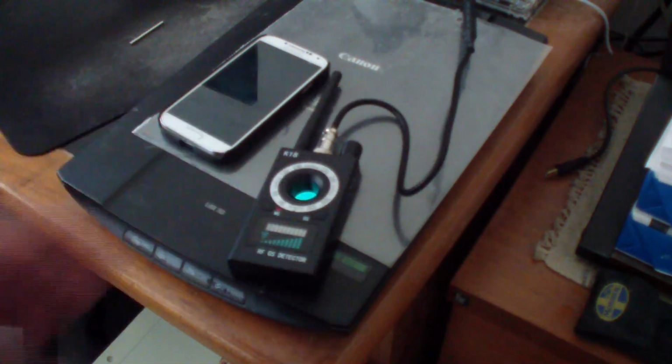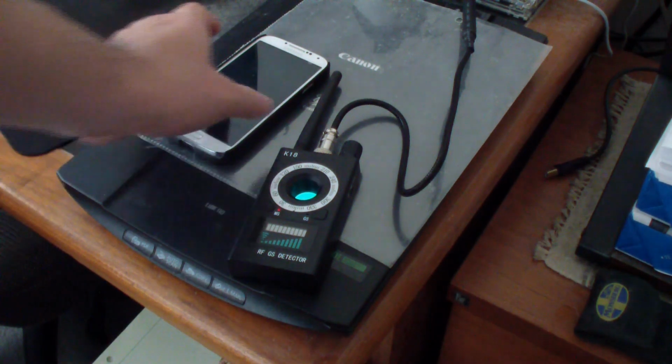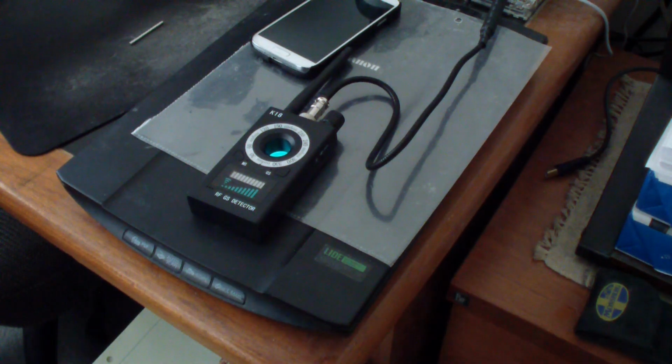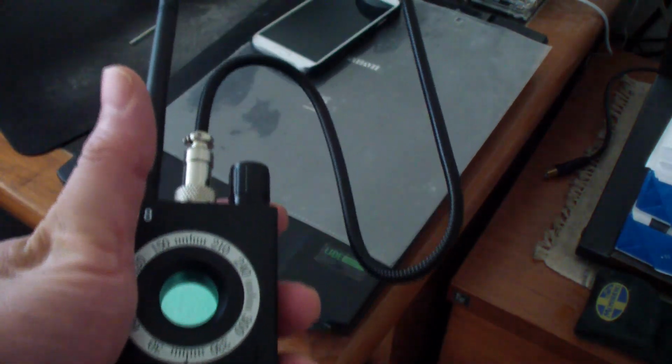So it's useful, but it's very basic, because it doesn't tell you what kind of frequency it is. A more expensive detector would have an indicator of what kind of frequency, what kind of device is being scanned. For example, it will tell you that it's a Bluetooth or a Wi-Fi device or something like that. But this one doesn't, because this one's not very expensive. It's just a very basic electronic detector, or a radio frequency detector.